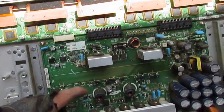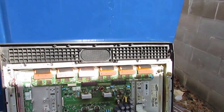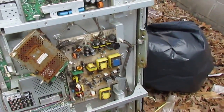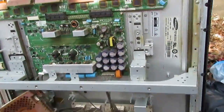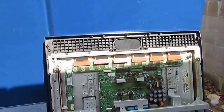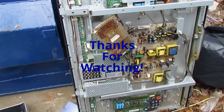And a little piece of aluminum here and there, maybe a pound of aluminum. So they have very, very little scrap metal value. Just a few ounces of low-grade, insulated copper wire. So yeah, there's nothing exciting about these things at all, unfortunately. That's too bad, because they're all over the place.